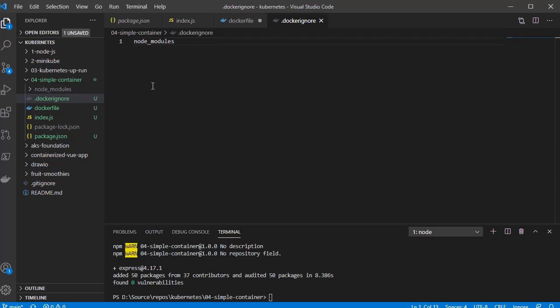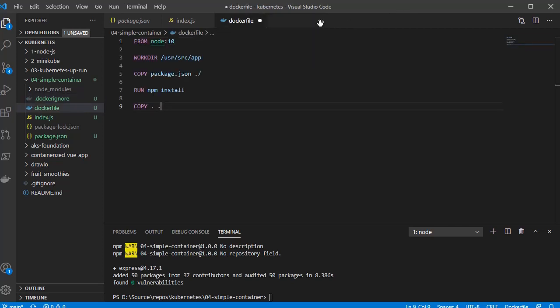This file prevents transferring the node_modules folder to the Docker image. Then I close it. Now I know the file that I need is transferred to the container image.